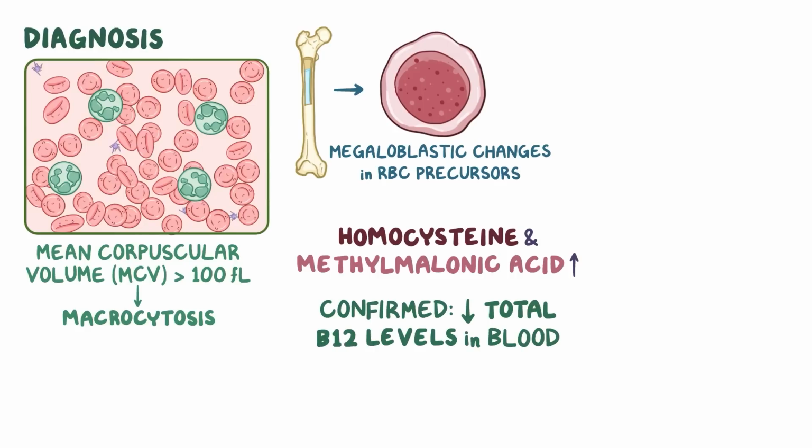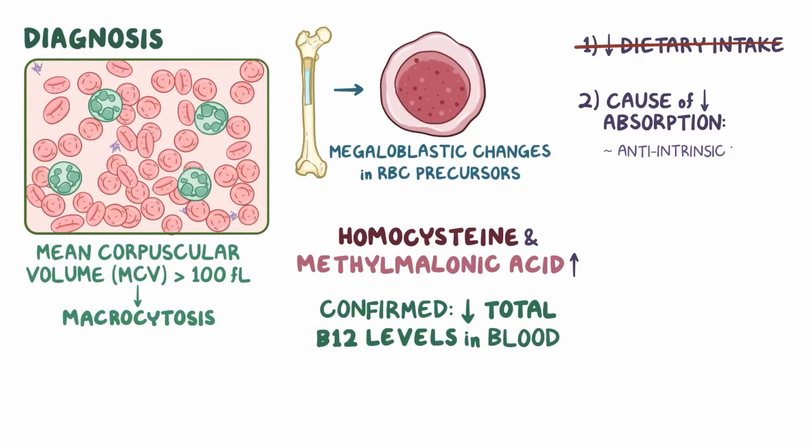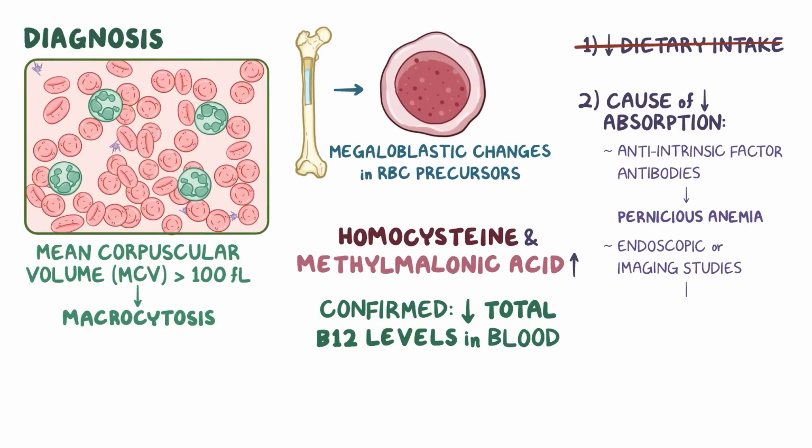After confirming that there is a B12 deficiency, the cause should be found. First, low dietary intake should be ruled out. Then, to pinpoint the cause of decreased absorption, one can look for anti-intrinsic factor antibodies for pernicious anemia, or carry out endoscopic or imaging studies in patients that might have Crohn's disease.